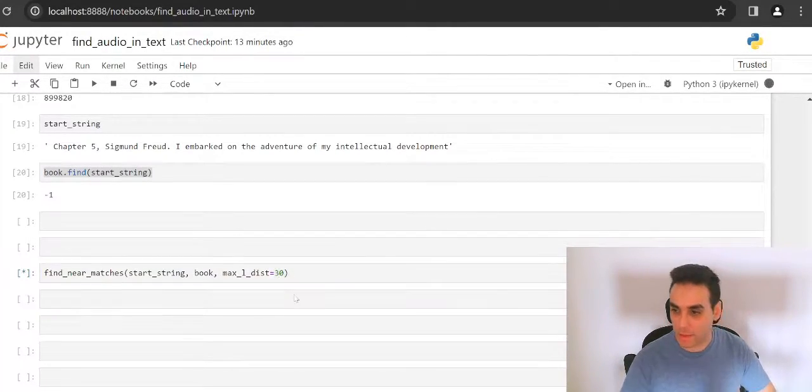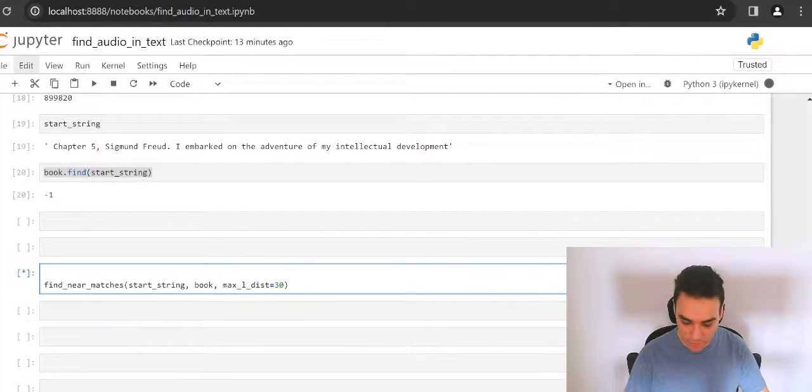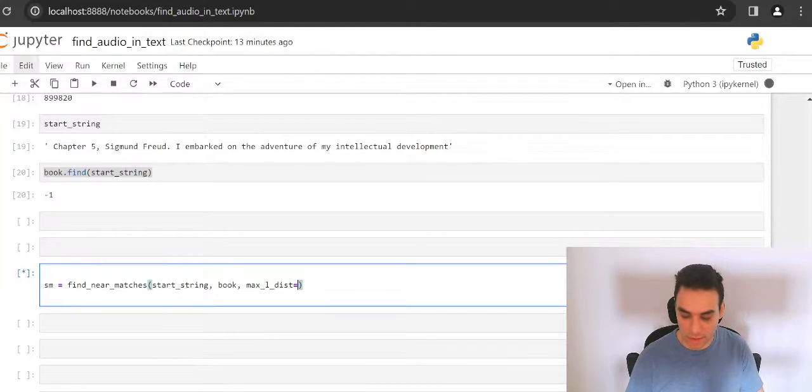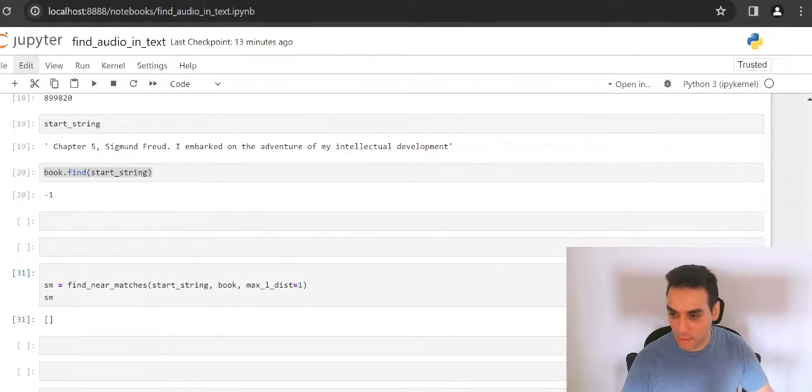So maybe 30. What I'm doing right now, if I want to generalize and automate it for future tasks, is basically a while loop. So if I get the output, call it SM for the start match, and when it doesn't find anything, in this case let's put it to 1, and if you run this, SM would be an empty list.